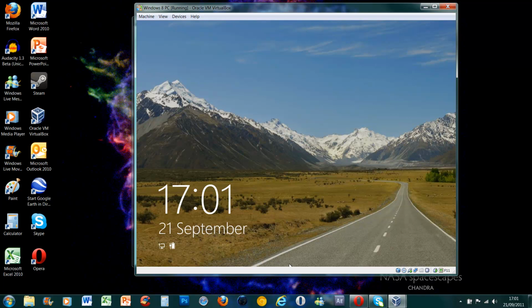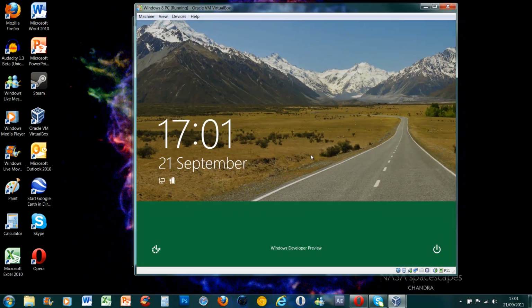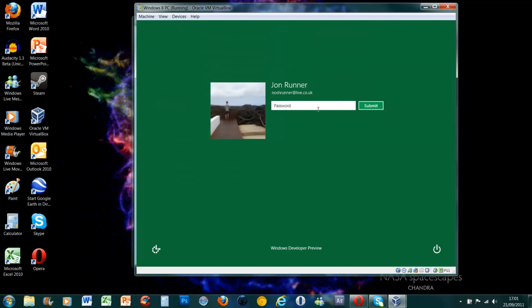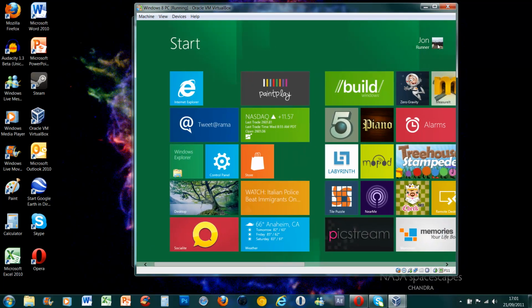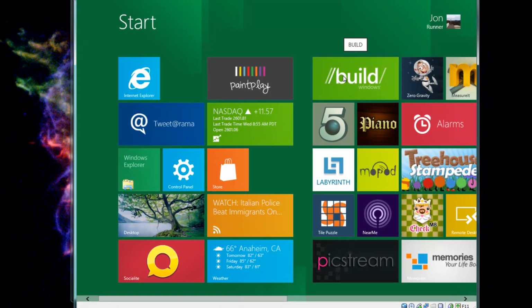so you'll be able to flick this screen up. Obviously I can't do that, I've only got a mouse, so I'll just use my mouse to flick it up. And then when you first use it, you have to input your mail or MSN, whatever you want to call it, email address, because then it can make it a bit more relevant for you. Like it's got my picture on MSN, it's updated that straight away, which is kind of cool.